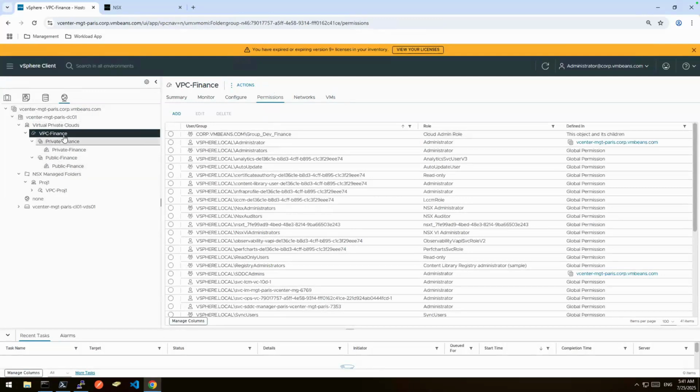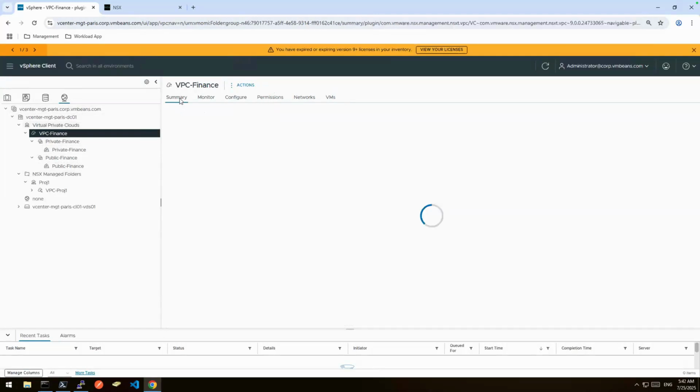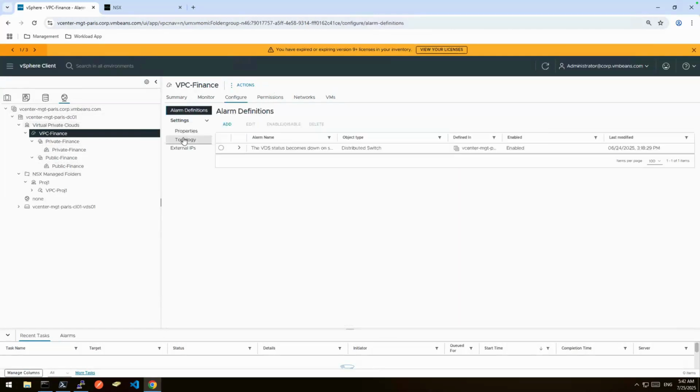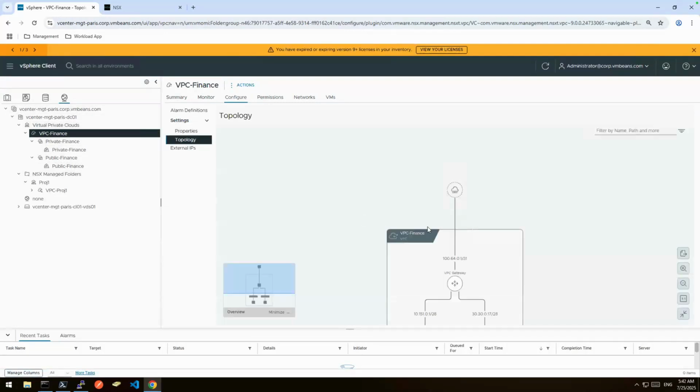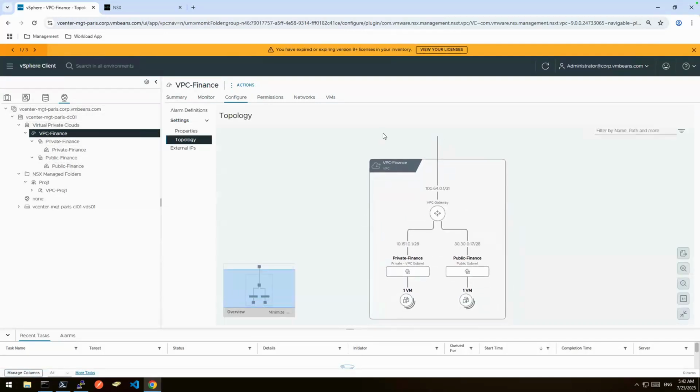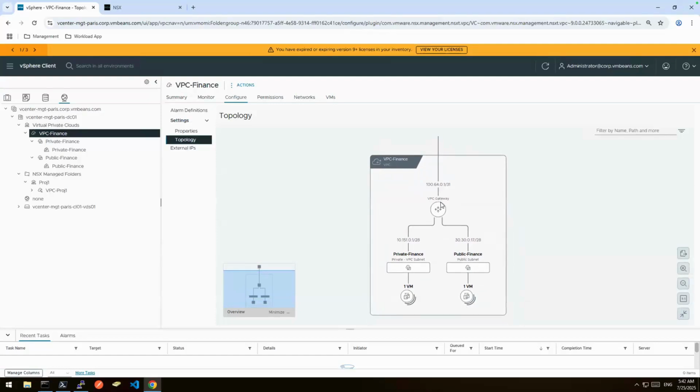So what that really means is we've got this VPC, we've got a number of subnets allocated to it, and I can effectively show you what that looks like. When I click into configure, I can show you a topology. Okay, so I can show you a topology of what my VPC looks like. So you can see it's got the external connectivity up to effectively the physical network. But then these are the subnets that are allocated.